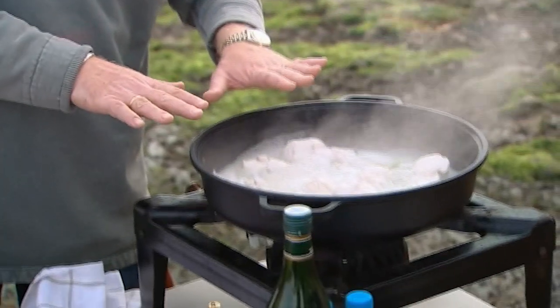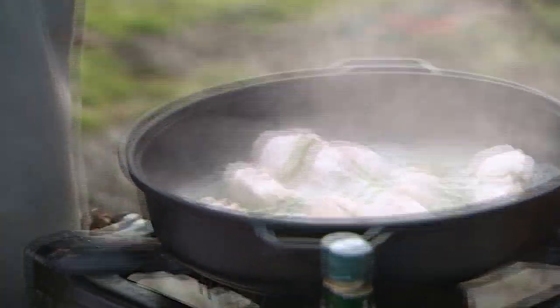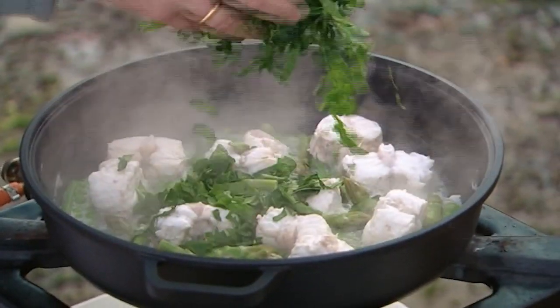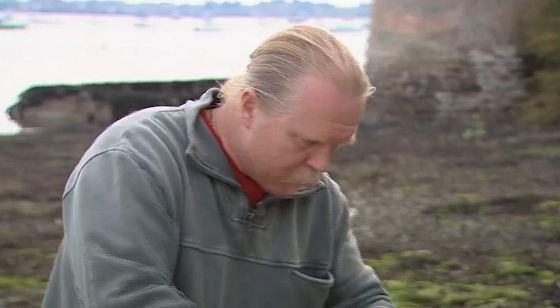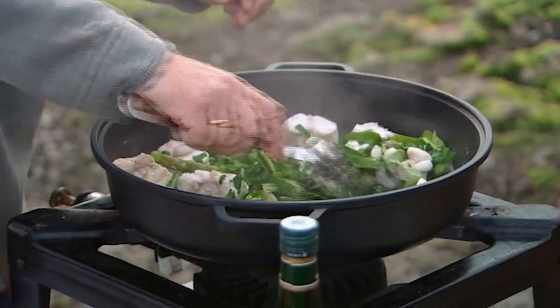I haven't seasoned it at all — no seasoning until the very end. Because we're evaporating everything and it's reducing, if we were to season at the beginning there's a chance of it being too much pepper or too much salt. So once we've reduced it and we're happy with the consistency, then we're going to finish it with seasoning. Now we're going to put the spinach in — give that a good sprinkle in, just let it wilt. Then we get our lemon juice and seasoning in.